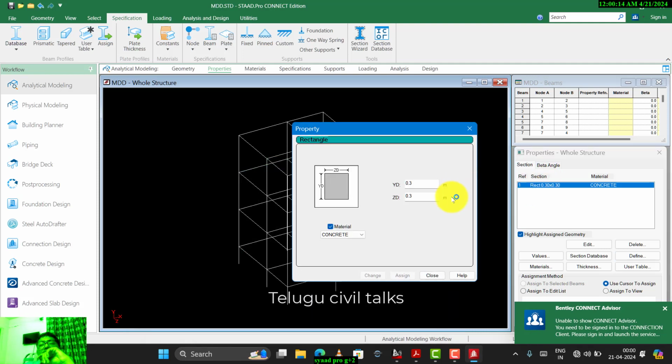Okay, once I check, YD is 0.3 and ZD is 0.23, change. Next, 0.3 by 0.3 for columns.